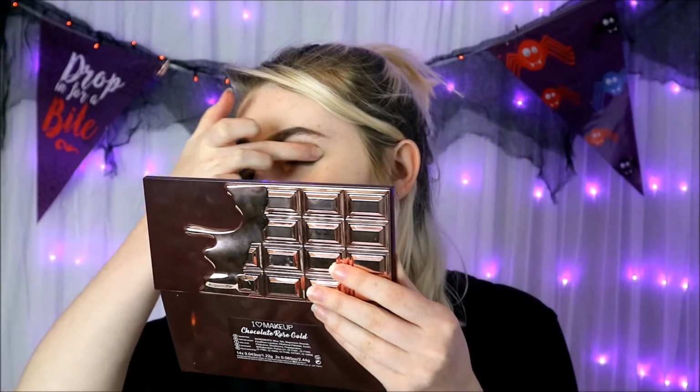First of all, I'm using this green from the Silent Disco palette by MUA and I'm just popping this all in my crease. I'm now using this green shade from the Soap palette just to darken up the crease a little bit. Neither of these were really coming out as dark or pigmented as I wanted them to, so I decided to add some of the black from the Soap palette as well. I then went back into that green shade and used my finger and it worked much better. It was much more pigmented when you use your finger.